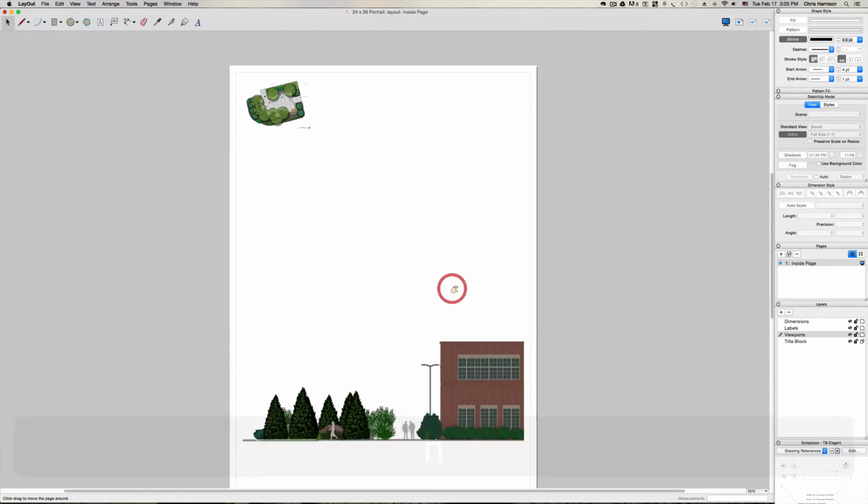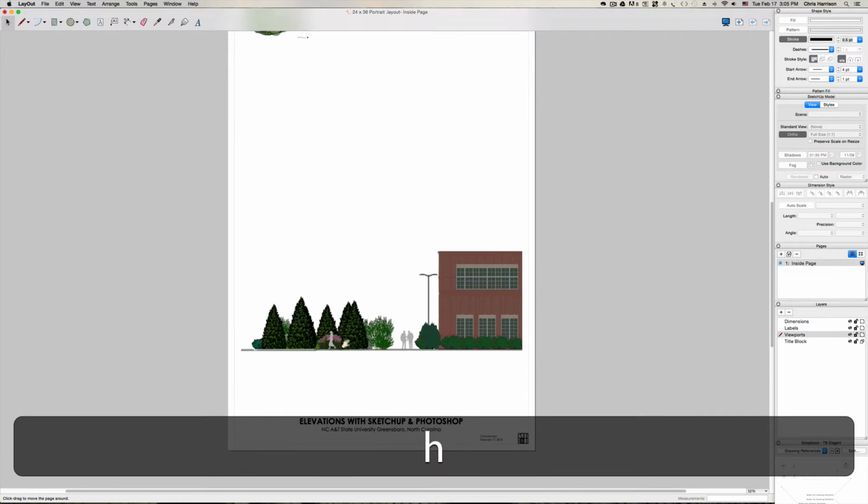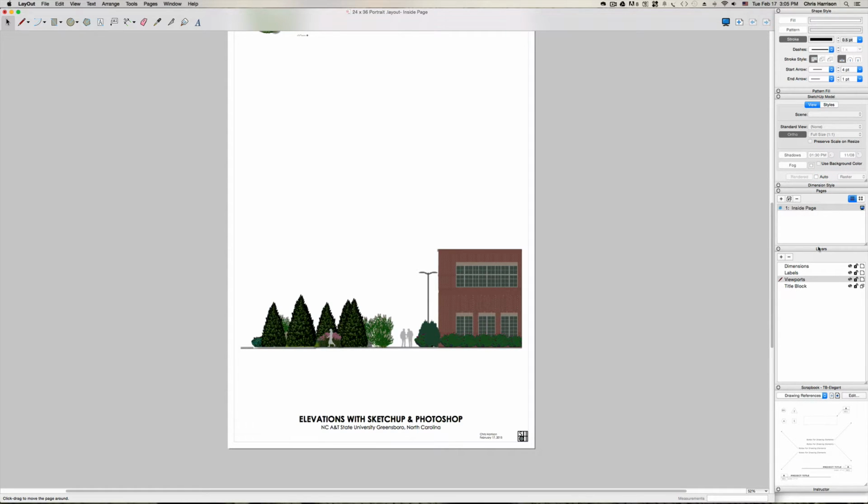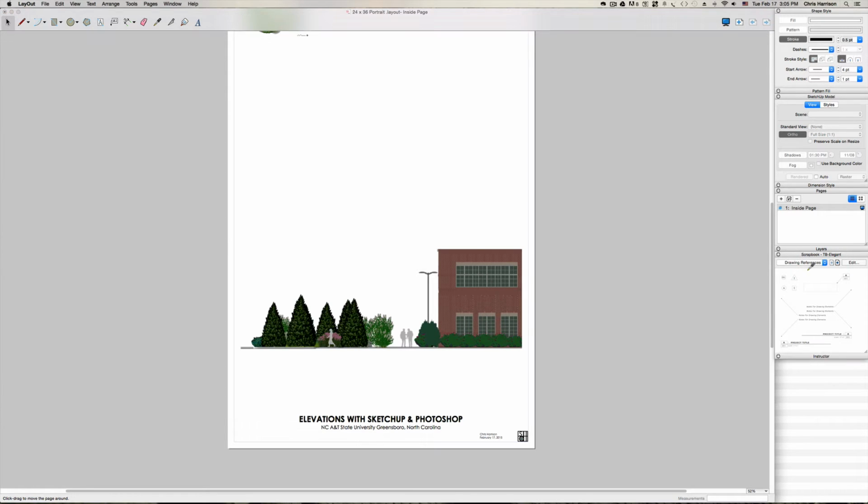Now I will get this thing tagged, and what I'll do is just minimize my dimension styles and layers for now.